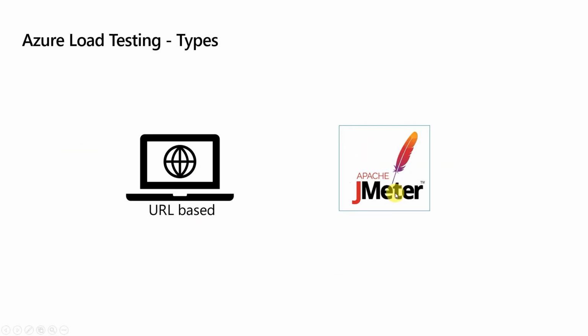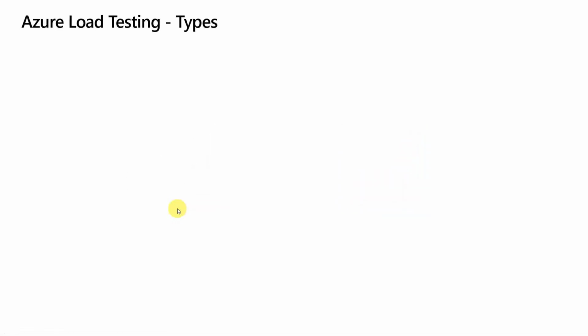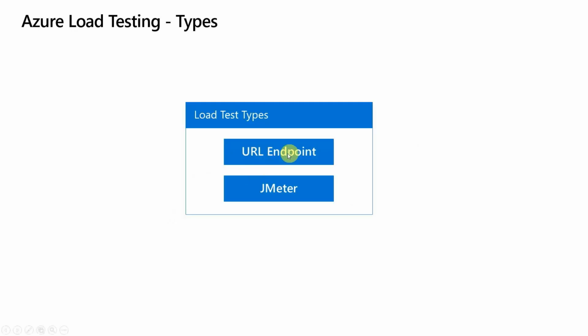If you are an automation tester, if your background is testing, you might have already worked with JMeter. In case you have skill in creating JMeter scripts, you can create them and then come here and upload them. Today we are not going to see that. We will be looking at a very simple one, which is URL based. Anybody, without any testing or automation testing knowledge, can perform URL based testing. So we'll make it simple today. We will go with URL based testing. The same thing I specified here: URL endpoint or JMeter.